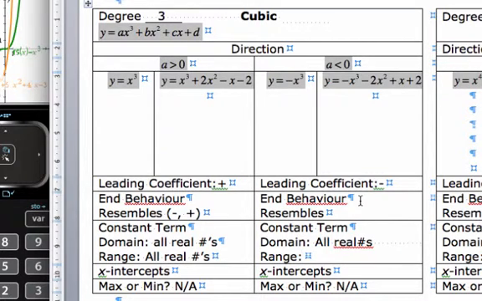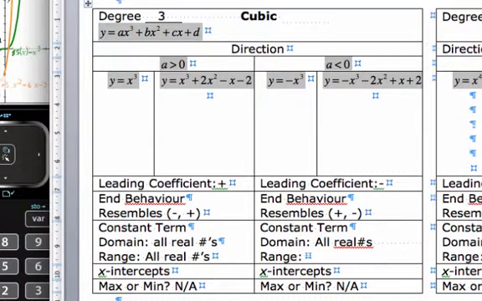Sorry, I overlooked the fact that on the negative side, my end behavior would be positive, negative. Again, I can find out that it's negative from the leading coefficient. With odd degree polynomials, and this is the third degree, 3 being an odd number, the end behavior is different on the left side from the right side. My right side I can find from the leading coefficient, and my left side is just going to be the opposite for odd numbered polynomials.